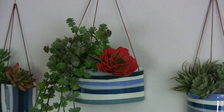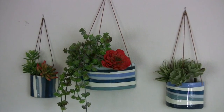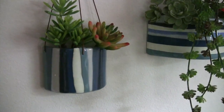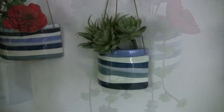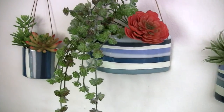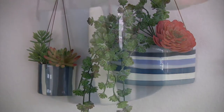All right, here's the finished project. Strung, hung, and full of rubber succulents. Just in time for Mom's anger management group. You'll notice that I experimented with making these with both vertical and horizontal lines. Horizontal takes less time and effort, of course. There's only half as many stripes. But vertical's a nice look, too.